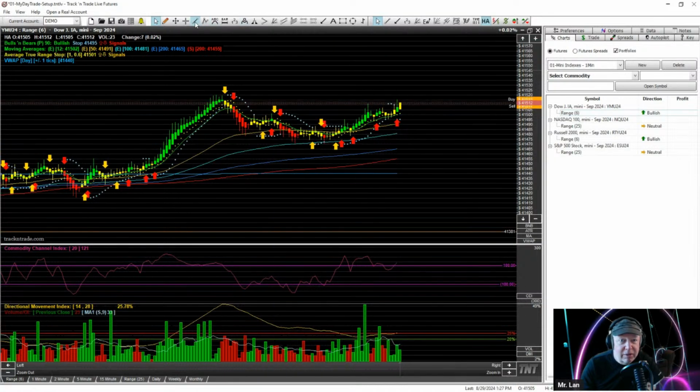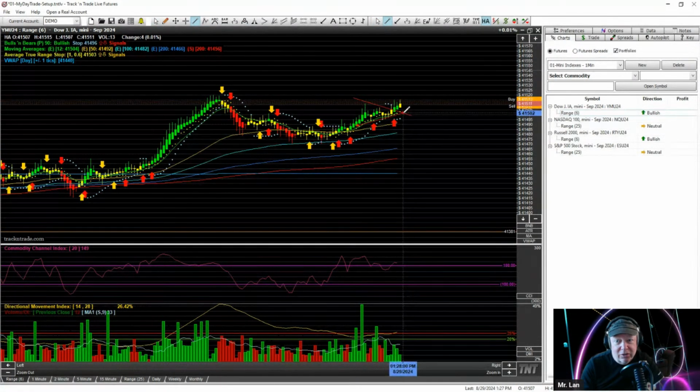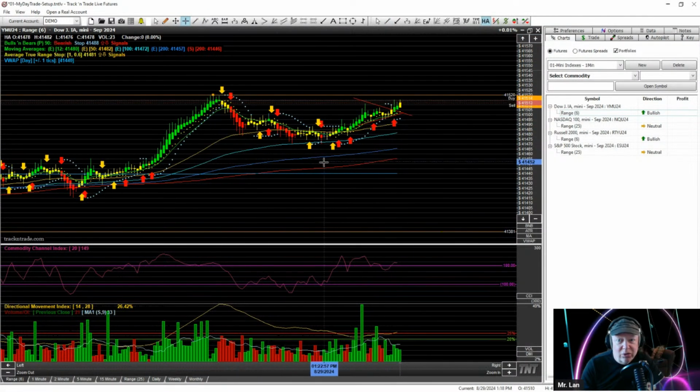Dow's breaking above the blue lights right now. This is a nice little trend line. You can see this is a little wedge pattern, little triangle formation. It's trying to break higher. We got this area of resistance right up here, and it's too close right now for me to get in and go up there and test that and pull back. I'm not sure if I trust it. See if it's going to break above that.